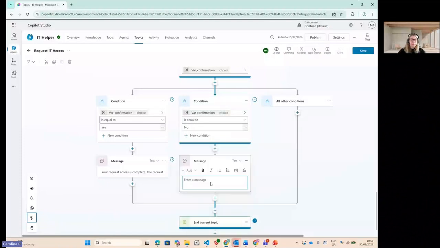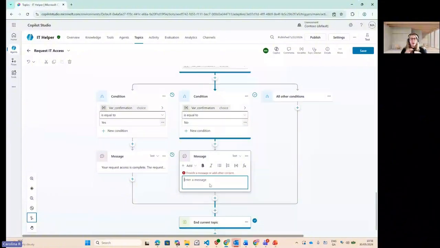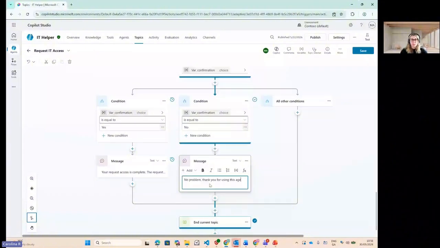Maybe it could look like the system is stuck, so make sure for every condition you are interacting with the user. So here I want to say, no problem. Thank you for using this IT helper agent. Bye.